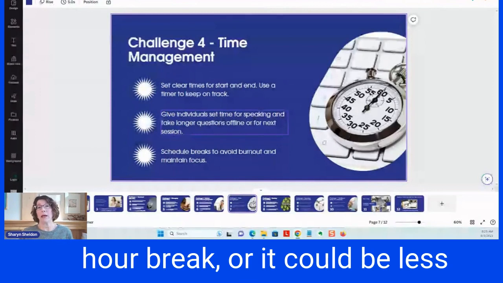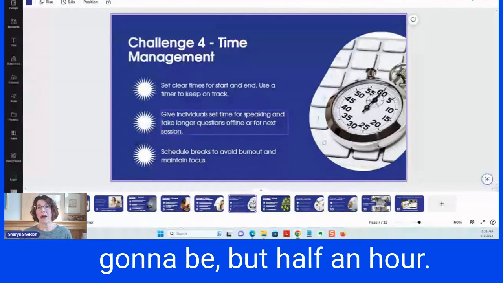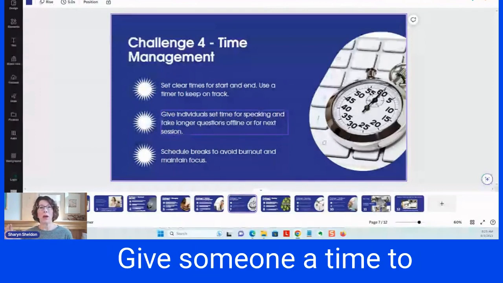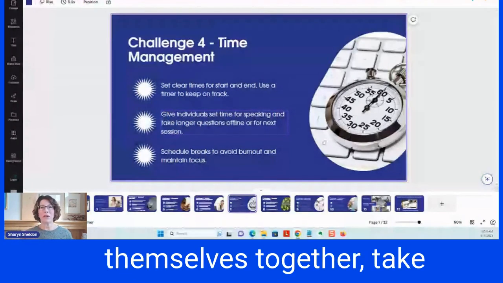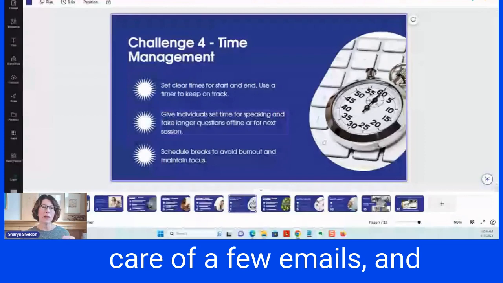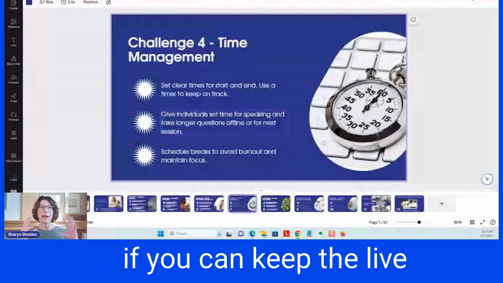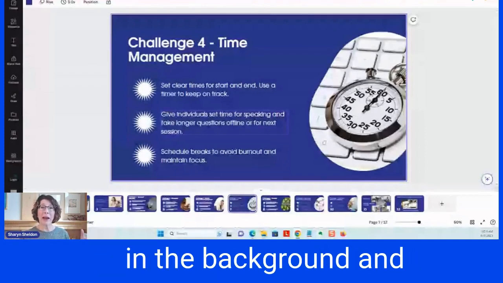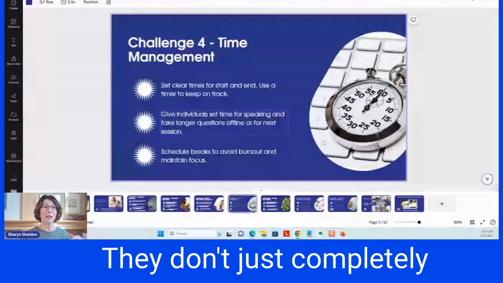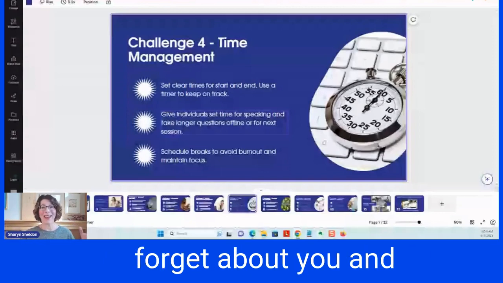Or it could be less depending on how long it's going to be, but half an hour gives someone time to go get a cup of coffee, go to the bathroom, pull themselves together, take care of a few emails. And if you can, keep the live stream or whatever it is open so that you have maybe some music playing in the background and people know it's still there. They don't just completely forget about you and you're gone.